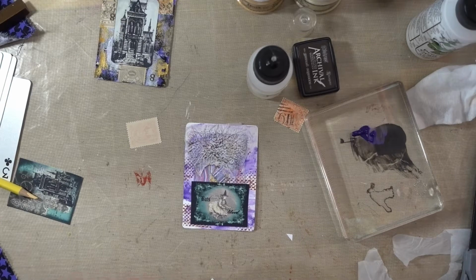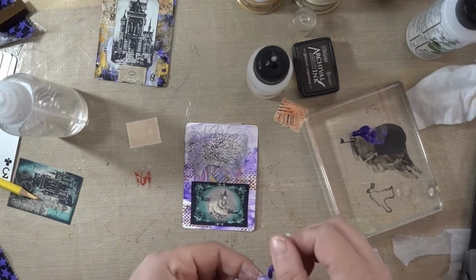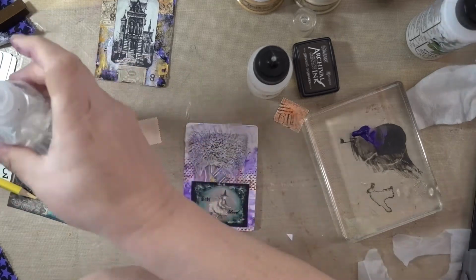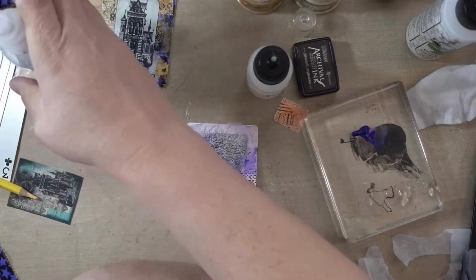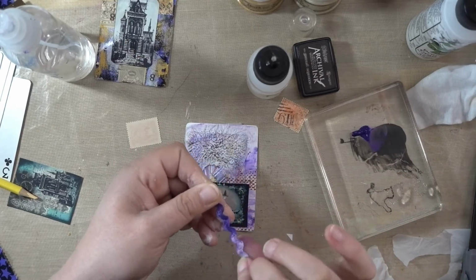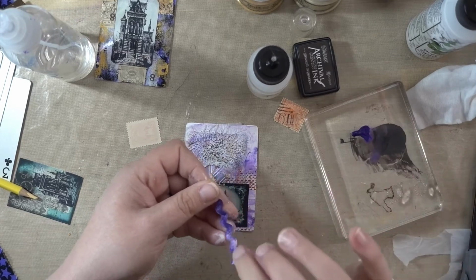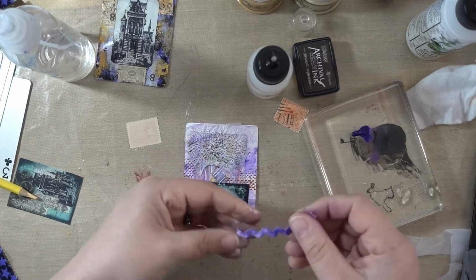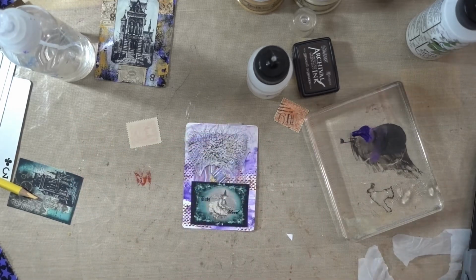So right now I'm squirting my water to get my hands wet, and I am coloring my rickrack. I'm just going to get a little bit of water on here so I can get a little bit of spit, and there we go. And if I want it darker, just grab the darker stuff. And there we go. New colored rickrack.